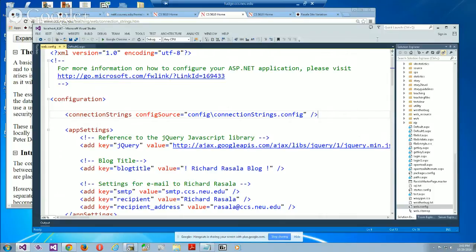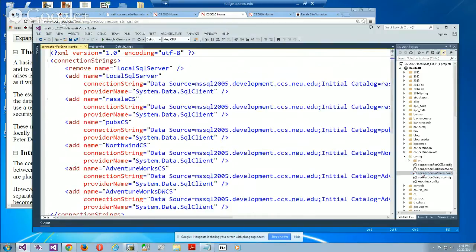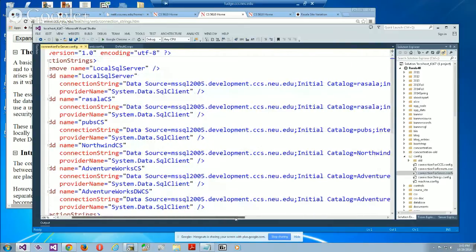So here I have a config directory. I will open it. There's a connection for CCIS, that's if I'm in the labs. For remote, if I'm on my desktop. For the server, if I'm on here. And this, for example, is an example of the connection strings that will go to the server. I'm willing to show you that because they don't show you my passwords.